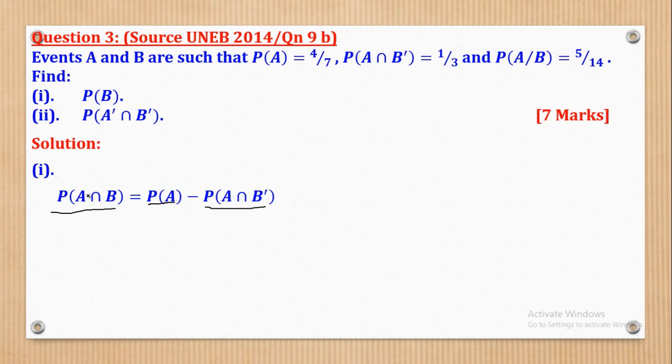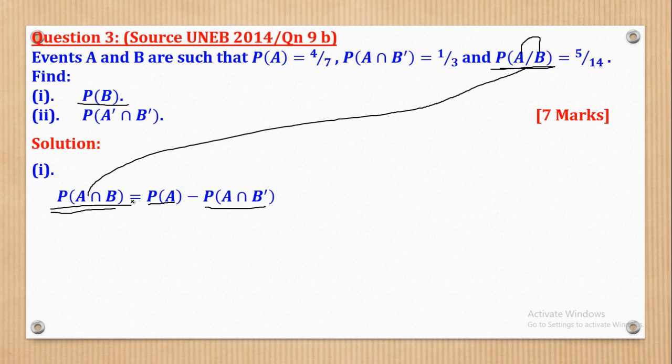So I'm getting this because I'm given this conditional probability, and for this conditional probability it means that when I expand it, the numerator will be A intersection B over probability of B, and they want probability of B. So for me to substitute this into this, I'll have to first get probability of A intersection B, then I use Bayes' theorem.